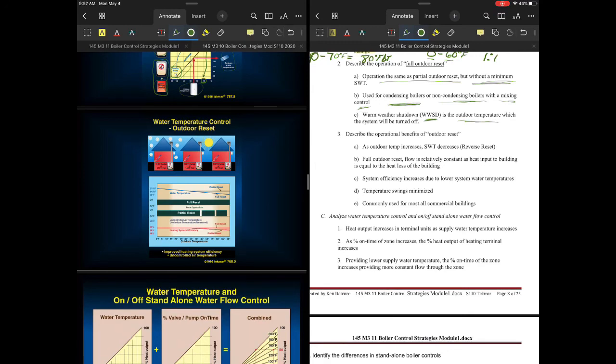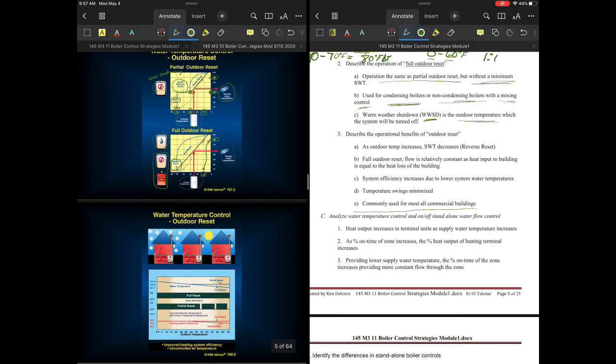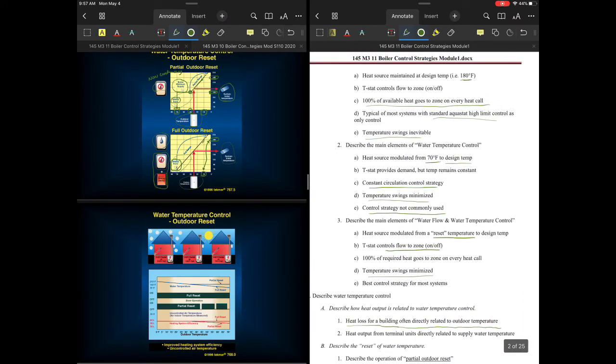So very, very good. This is full outdoor reset, or outdoor reset. It was primarily used commercially, and then in the last 10 to 15 years, when energy has been an even bigger deal, we've been seeing it pushed into the residential side of things as well. And I'm so glad that the boiler manufacturers have really taken hold of that and said, let's incorporate this into our systems. That's been going on for some time now. So very, very good. That was the first section. I'm going to pause here to take a small break and break up this PowerPoint.